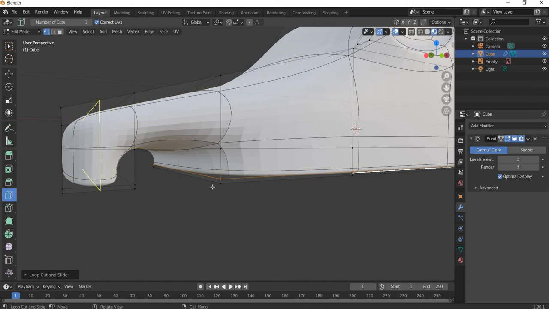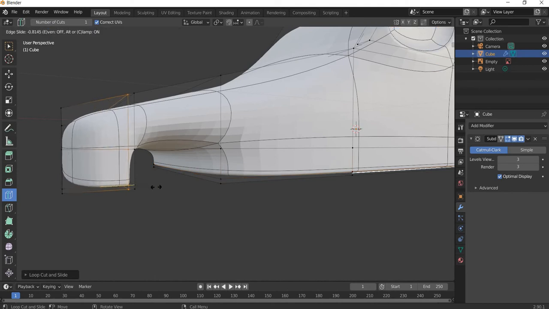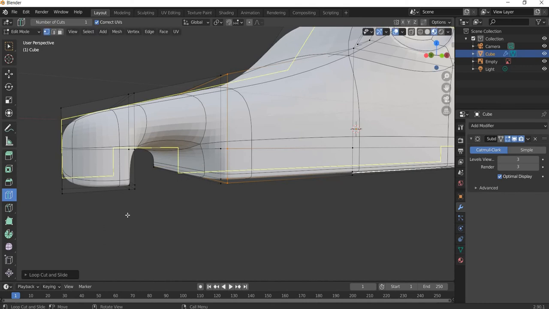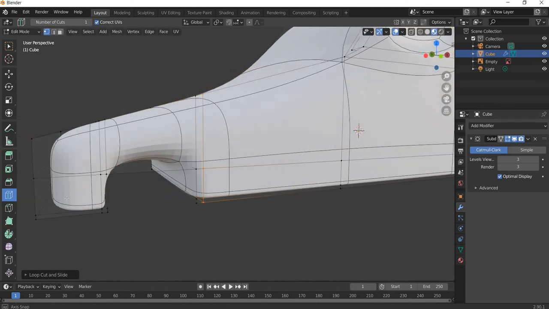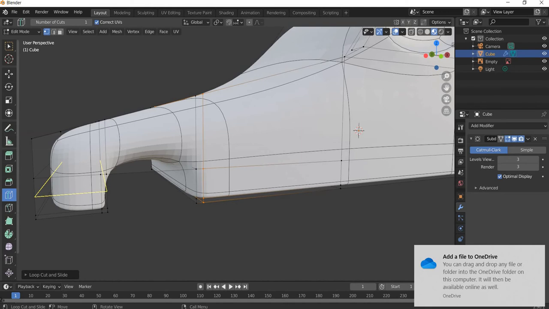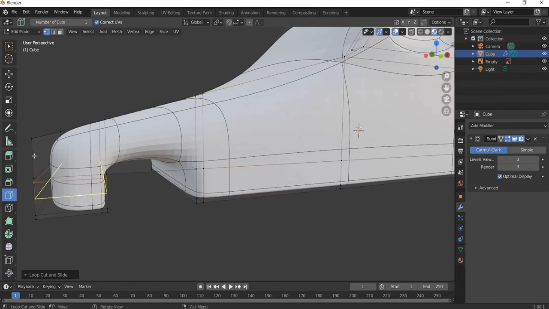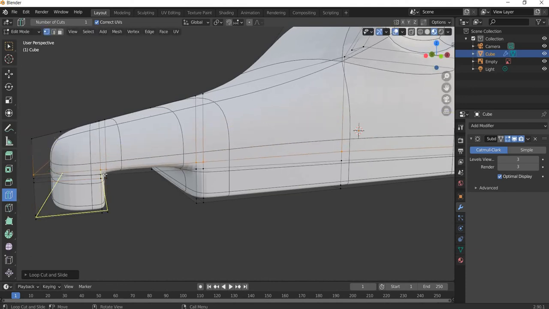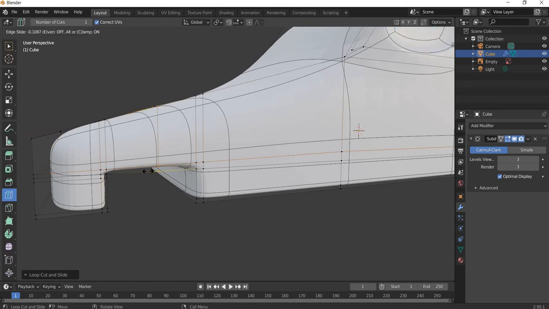Now I will just create this part so you understand how it works. So I'll create an edge loop and move it close, and I'll create an edge loop and move it close here. Okay, then we'll create an edge loop and move it up. Then I'll click on top and move an edge loop down, so you can see that the sharpness has come there. Then we'll click here.